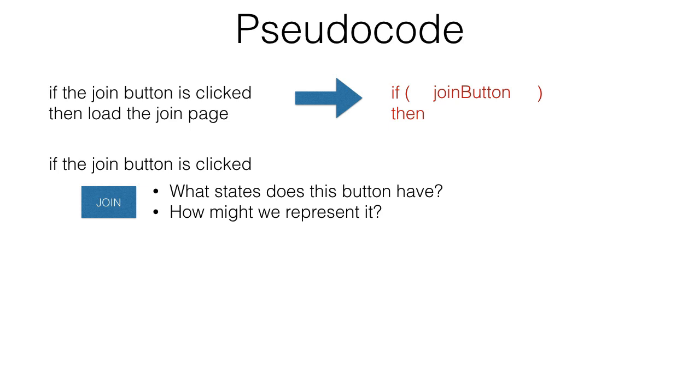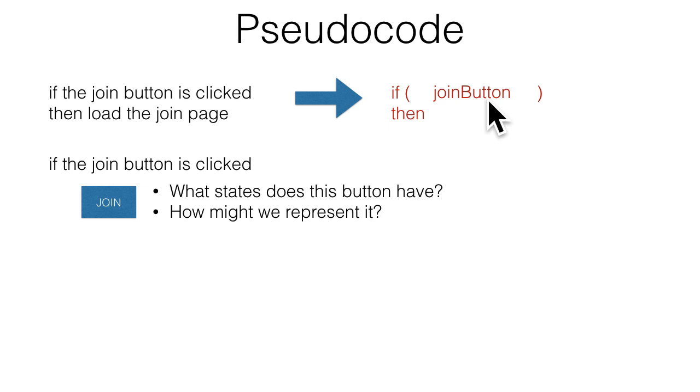All right, so where's the is clicked? Notice I have that in my description, is clicked. Then I'll do something. In code and in pseudocode, what you want to do is take away the state. You want to say with an if, the if will only become true if the conditionals are all true. So therefore, we don't need to say join button is clicked. Instead, we can just say the join button here. Now, we actually might want to be a little bit more descriptive, but here, let's just keep it very simple.